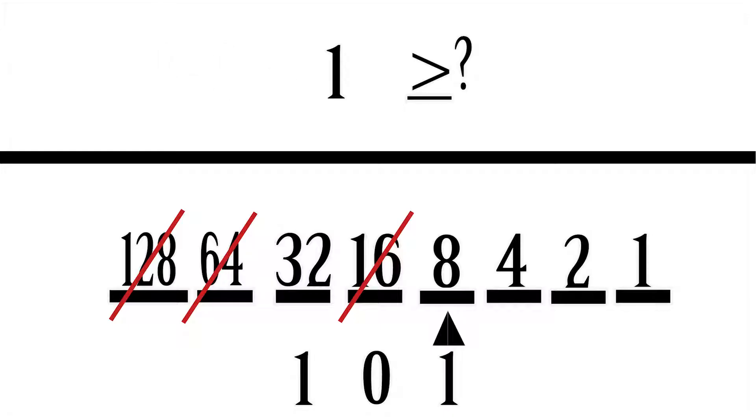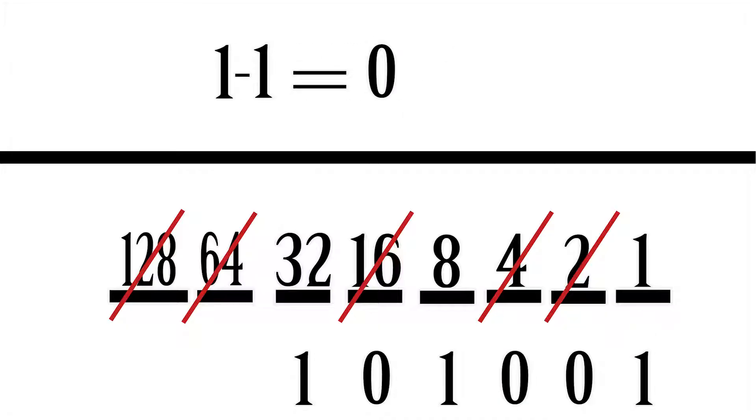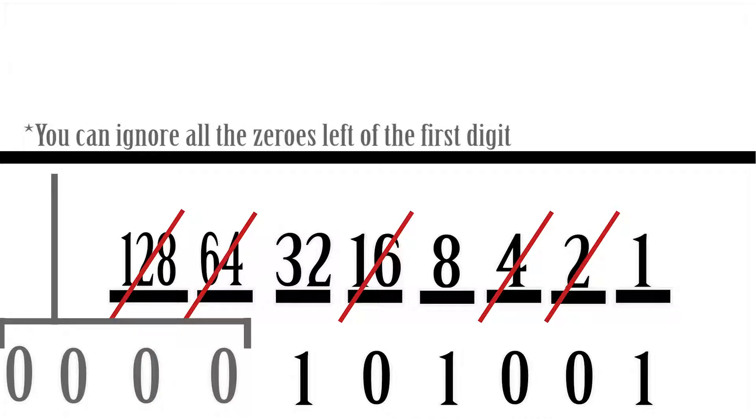Obviously the only digit here that we can assign that's only one would be one. So you cancel - oh, I just missed my time! - you just cancel out the four and two obviously because they can't fit in. One is the only one that can fit into our final value. Subtract the one, you get zero. That means you are done. You're done. This is your answer right below here. You have 101001, and that is your binary equivalent of that decimal number 41.